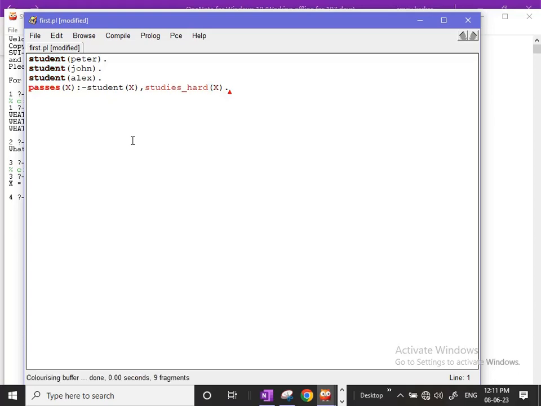Now when you write these sentences, the order, purposely I have given you this, because see, now that you have written studies_hard X, can you see that in red color? It's not bold red color, because at this moment it is not finding an already existing predicate in the knowledge base. What I taught you, on the right hand side all the predicates should be there, on the left hand side the new predicate should be there.